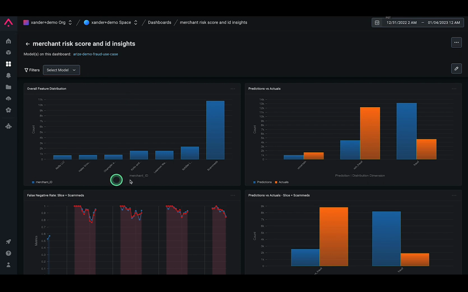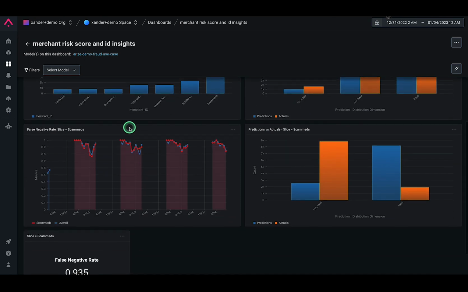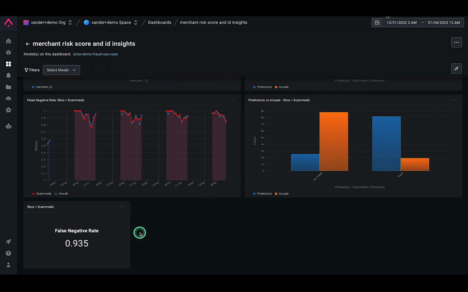So for example, here I've got my feature distribution for the feature merchant ID. Here I've got false negative rate over time. Here I've got my global false negative rate.